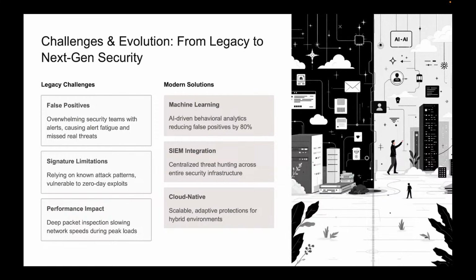So the first challenge, false positives, is that we don't know if we are getting some malicious complaint, and we don't know how the whole malicious activity will work. But what is the modern solution we have? We have an AI, while the legacy systems have more than 80 percent false positives. With the old technologies, they don't know if an alert that is coming is true or false. They just want to go through all the inspection and all the forensic analysis.